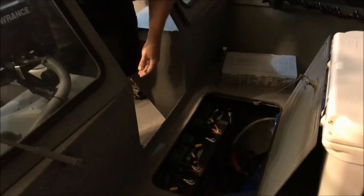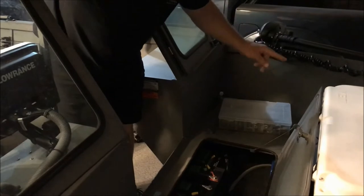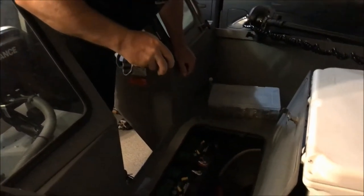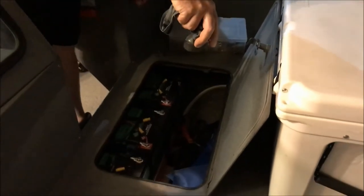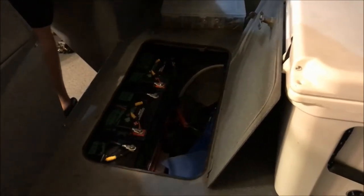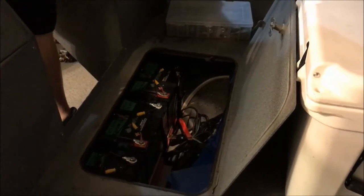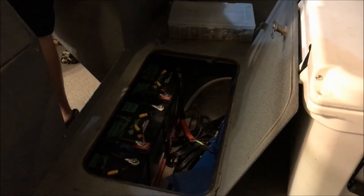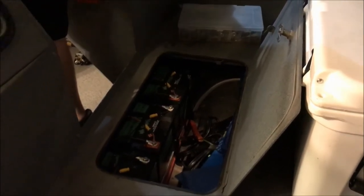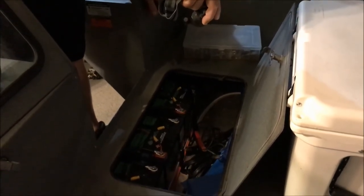With my batteries, I had to go to a 36 volt system because of the 105 pound thrust, or whatever it is, Motor Guide. And Casey built me a box to put my batteries in and mounted them real nice up front. And this boat wasn't originally designed for batteries up here. And then I was worried about the weight, so I went with the lithium ion batteries, which has got to be a whole different video.